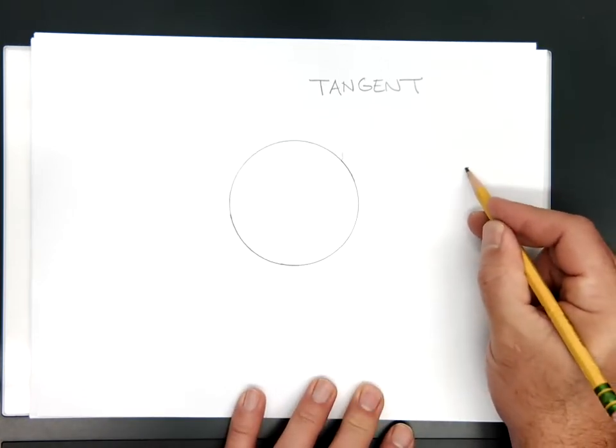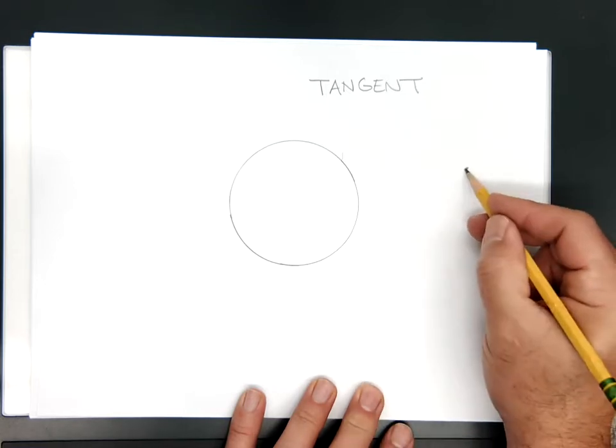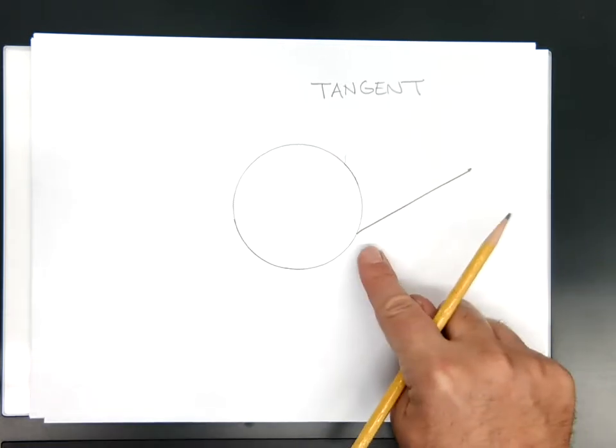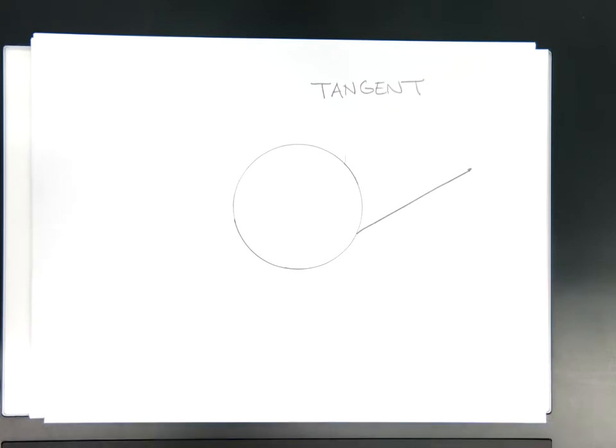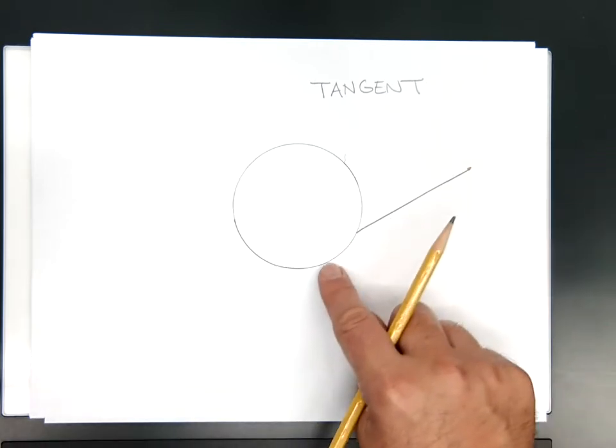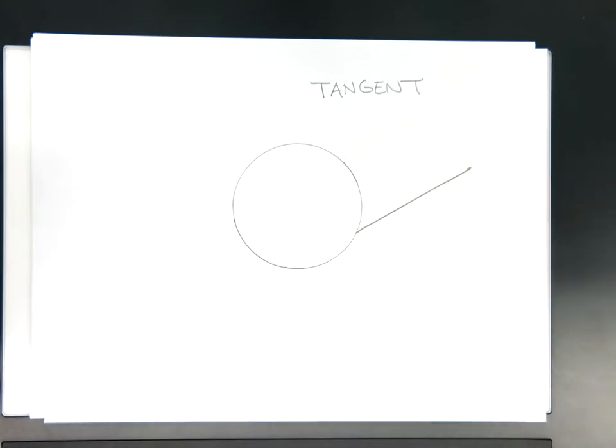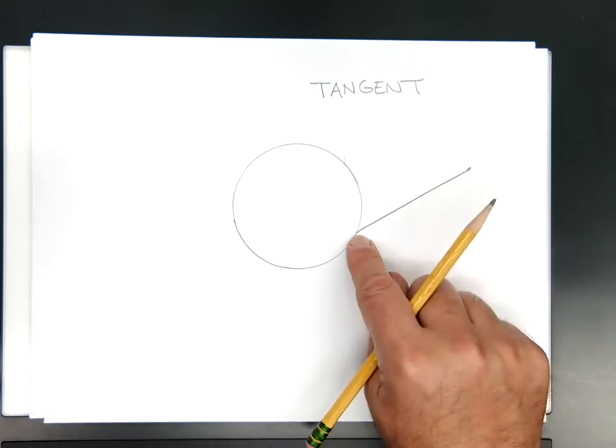I want to draw a line from here to the circle. If I draw that line and it bumps into the circle, we can say that it is touching the circle right there. But it's not touching it and blending in in a smooth fashion. It's kind of abrupt, right? It just bangs right into the circle. See, this line is not tangent to that circle.